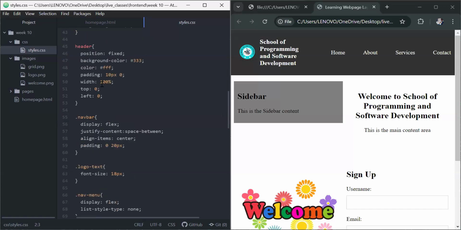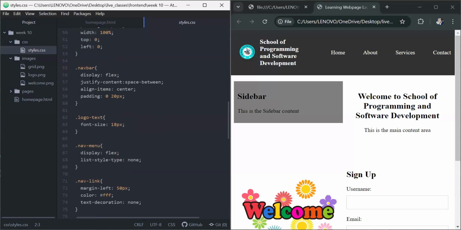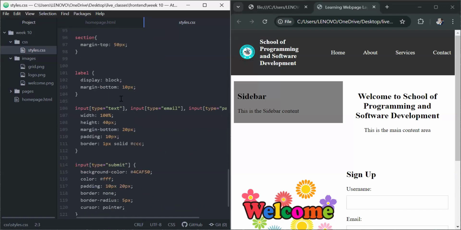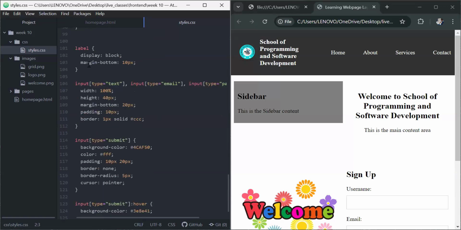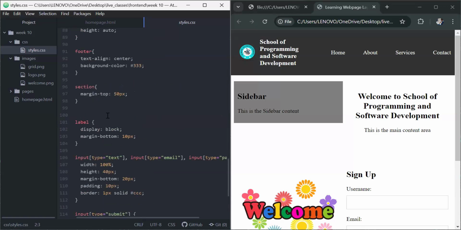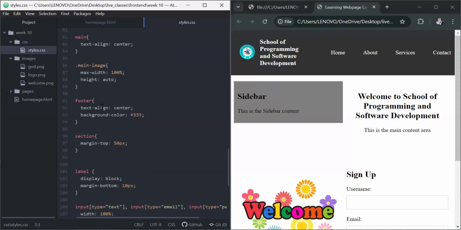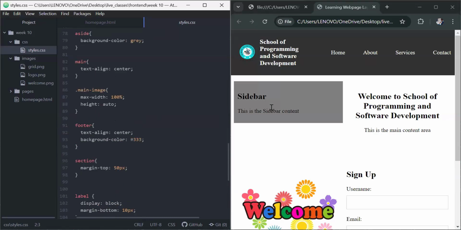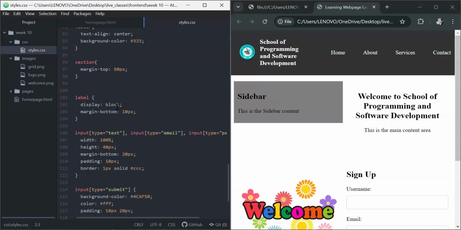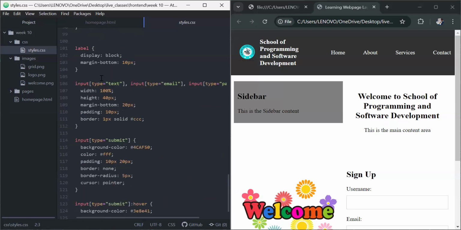And then we also have more styles for the header. So remember, we created all these classes, so these properties are used, so we can research more on properties that we use to style elements on the page and how they're styled. We can't go through all of them because of time, but you can see that each class and each element that we have on the page is styled here. We also have styles for the form, so we have for footer, section, and all the properties have specific display for them. So this is how we style the forms.